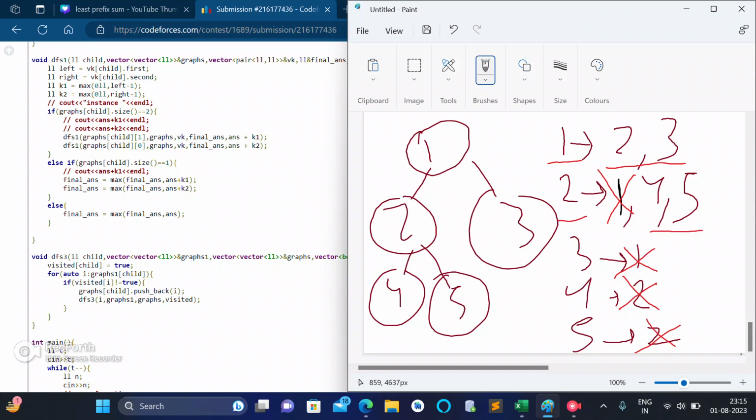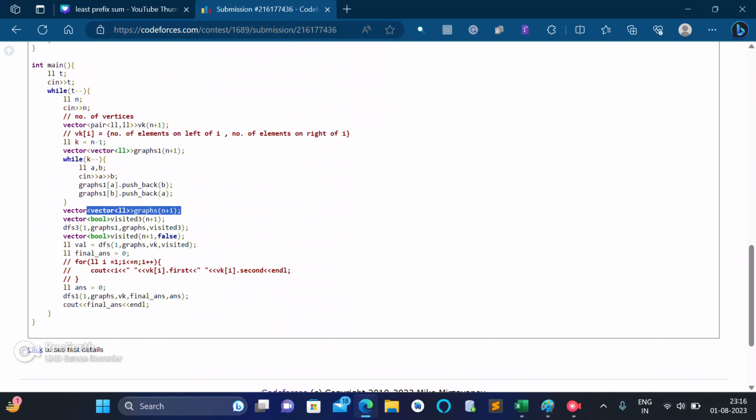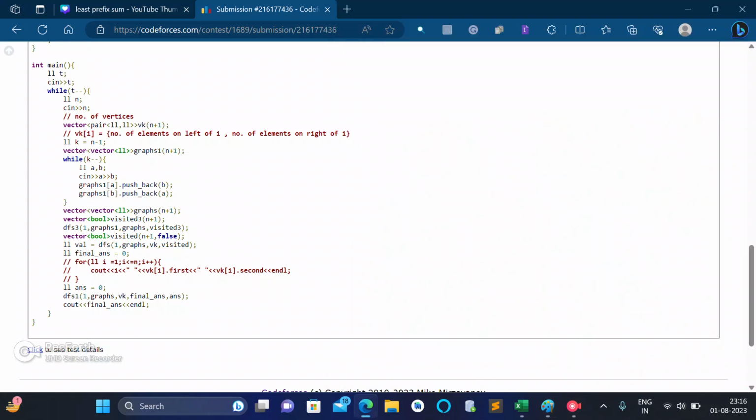What does the new adjacency matrix represent? That 1 has 2 children, 2 and 3. 2 has 2 children, 4 and 5. We are not considering the parent of 2. 3 has no child, 4 has no child, 5 has no child. We are making the new adjacency matrix like this. Why are we doing this? Why are we removing 1 from the adjacency matrix of 2, saying that we will not consider 1? I will tell you these things later in the video. Then the graphs, which is the adjacency matrix, is actually this, what I'm showing you in Paint right now.